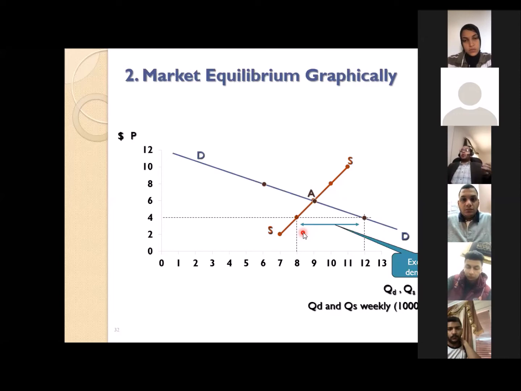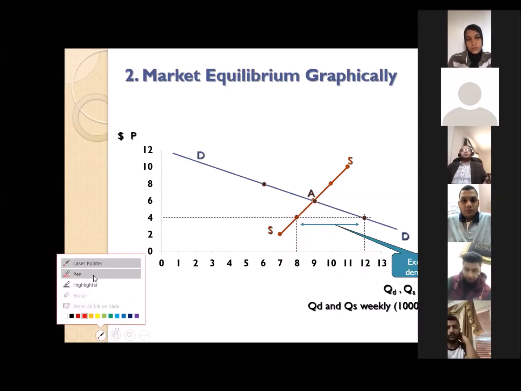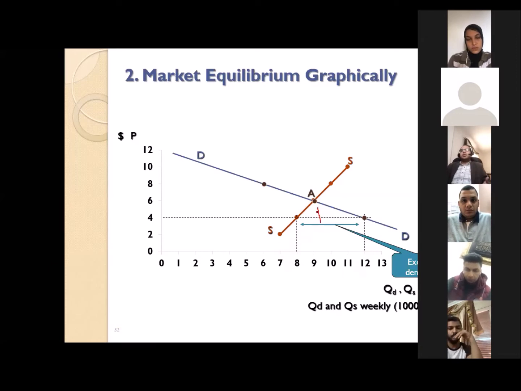So our quantity demanded nowadays has increased. We need to store different necessary products in our houses. So our quantity demanded increases, so the quantity demanded is more than the quantity supplied. So what will happen to the prices? This will push prices up. So we push prices up simply because we have excess demand, or we have a shortage in the market.